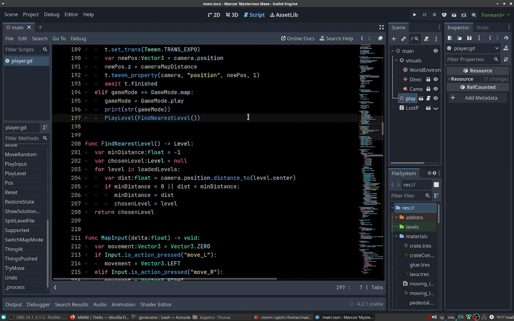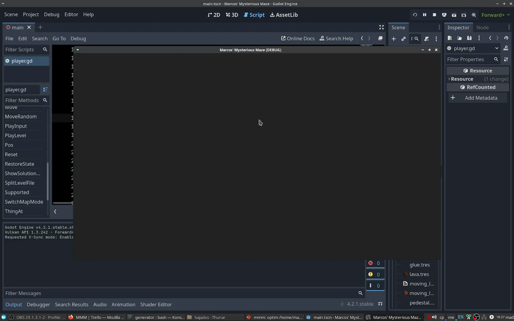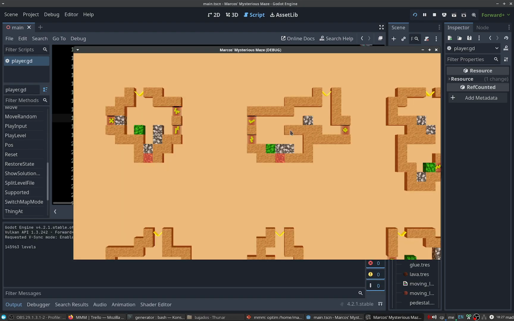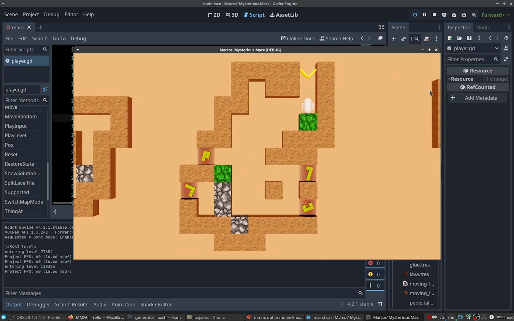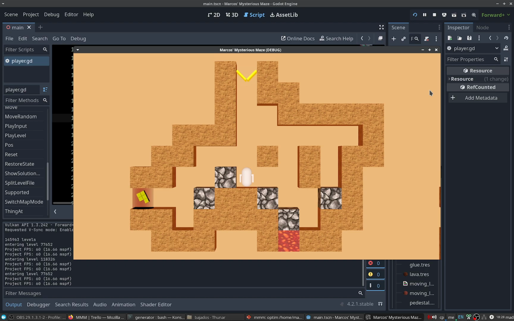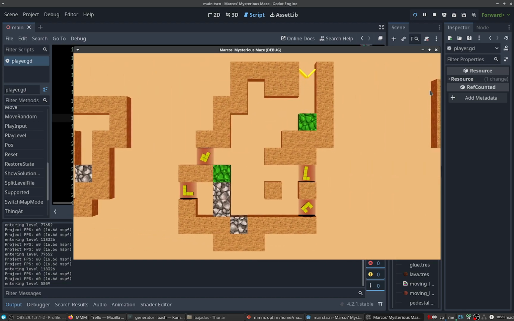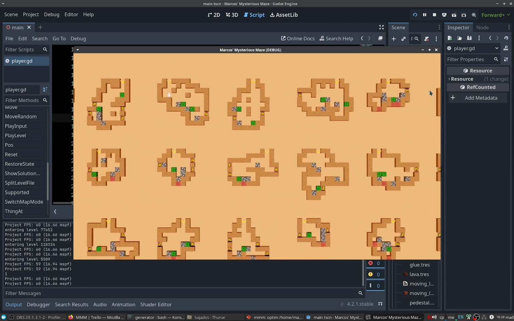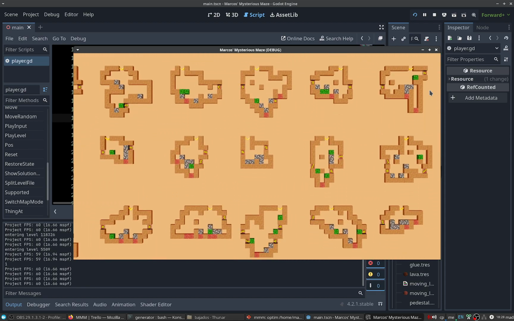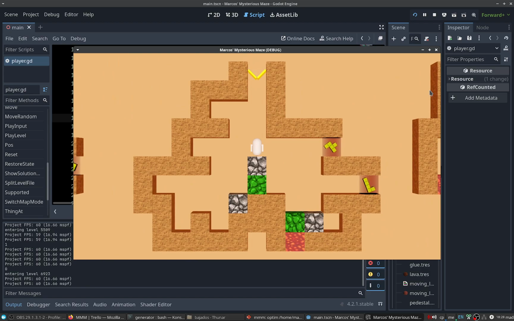okay, play level. Let's see. We are in level 1. We can change levels like before with the keyboard, but this will not be available in the game. We will use the map mode. Let's see if we, what?